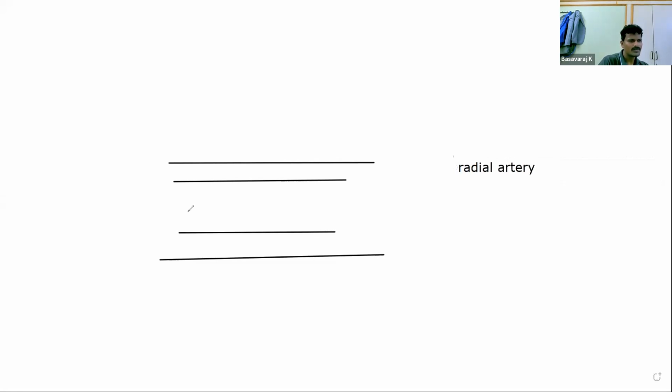One person's pulse may come like this, and similarly another one may come like this. It is possible, no?